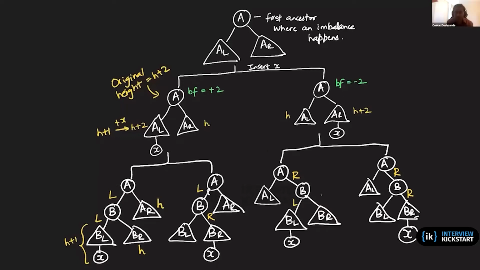Why are we focused on AVL trees? Because they are easiest to analyze in terms of the case analysis. And when we are doing this balancing, it will always be for all four cases. It will be a bottom-up approach.